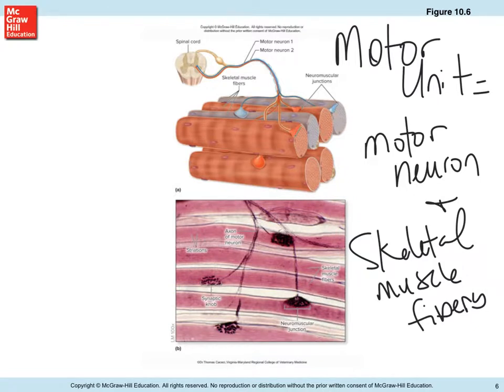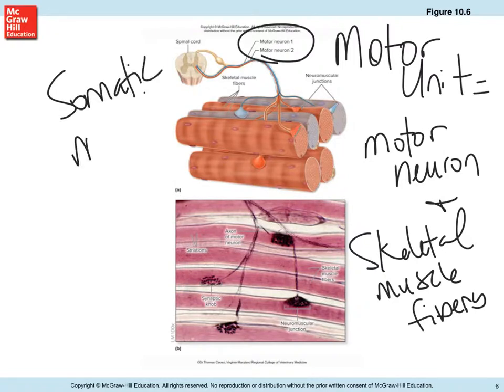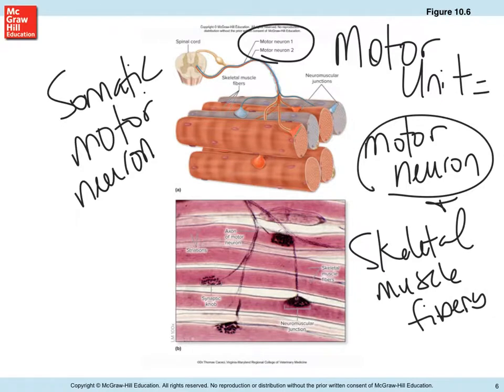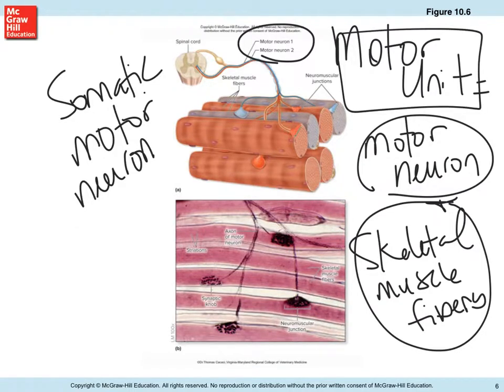The skeletal muscle is highly innervated. There'll be numerous nerves, and it's neurons of nerves that run out to the skeletal muscle, and they are somatic motor neurons that run out to the skeletal muscle to control activity, to be able to excite the skeletal muscle so you can have contractions occur. And the single motor neuron plus all of the skeletal muscle fibers that it innervates is the motor unit.